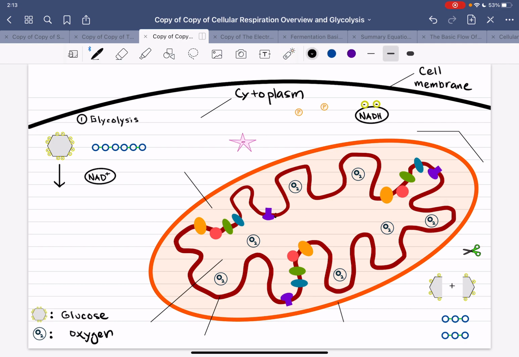I also want to take the time up here to label glucose. And as I show you the breakdown of glucose, I'm going to depict glucose in 2 different ways, but they both represent the same thing. Your book uses a cartoon depiction sort of like this, 6 circles to represent glucose, each circle representing a carbon. So these 2 things mean the same thing. So this is glucose, and so is this. I'll refer to both at the same time.